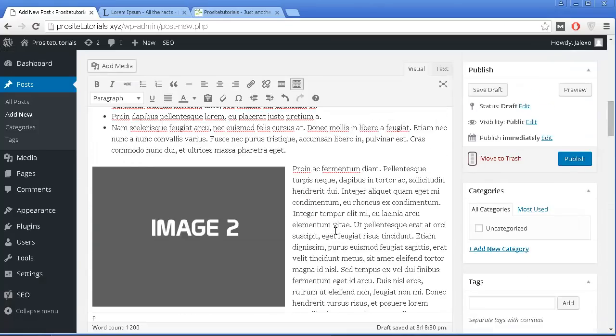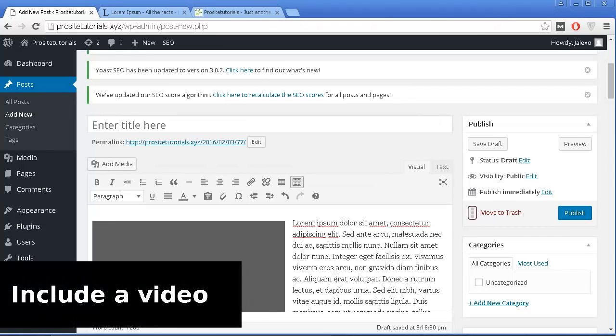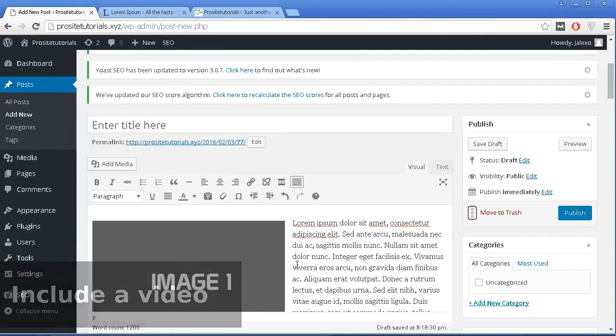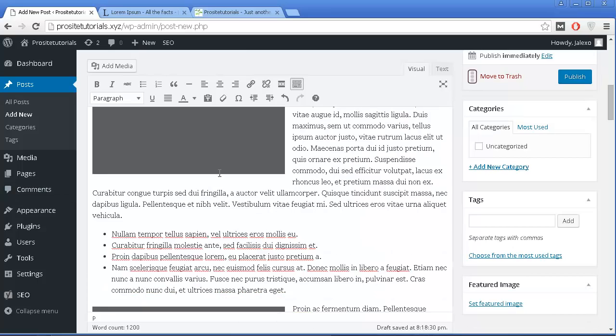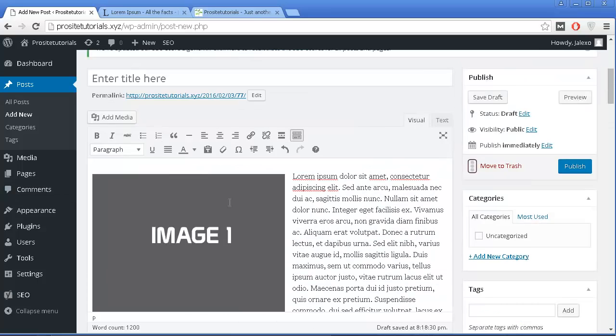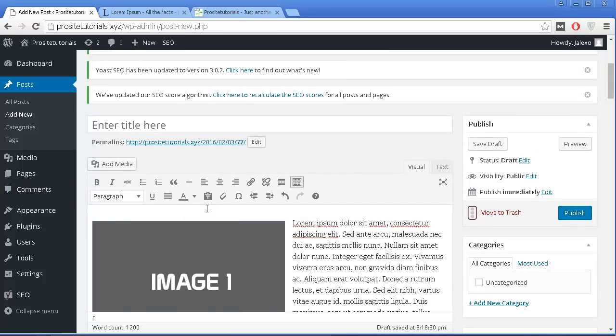And if you want, you can even include a video inside of your content. And this really depends on the niche that you're in. Some niches have a tendency of using more videos inside of their content. Even though you already have all of this written content, you can also include a video. And typically, I like to include the video at the very top of my post, because many times people go to a website and they simply don't want to read 1,200 words, and they just prefer to watch a video.